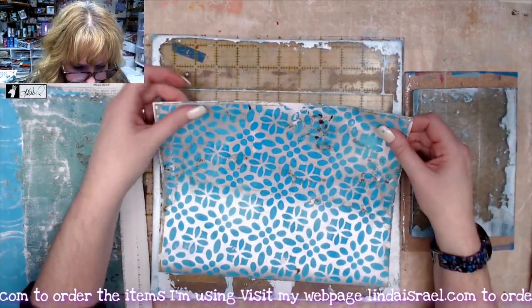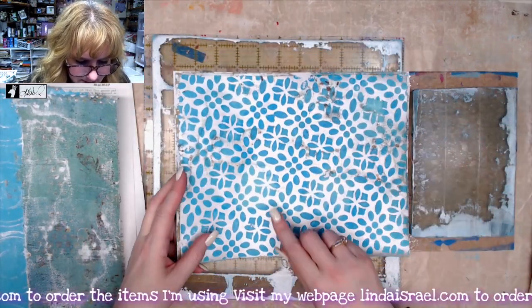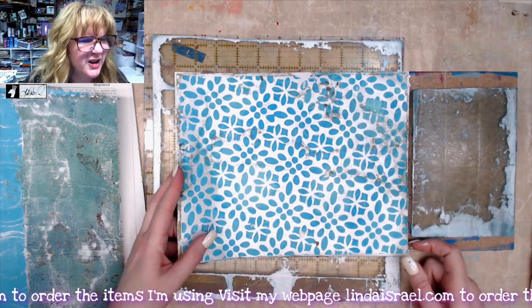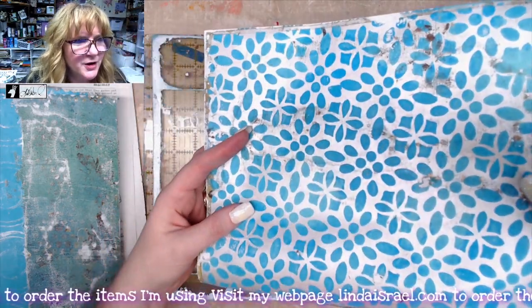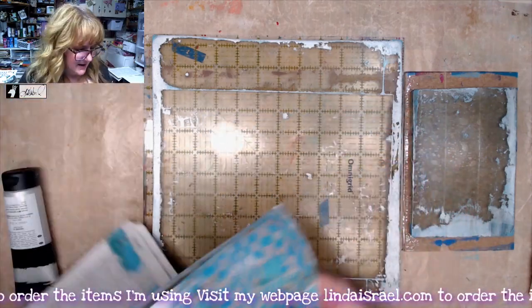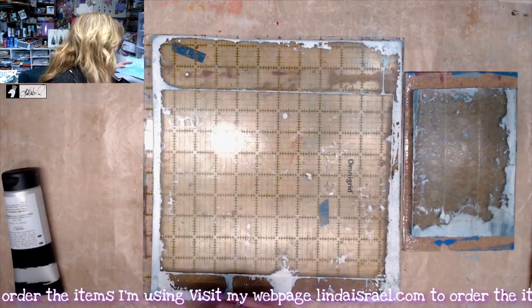I really like it with the silver behind there. So you can see where I mix the two different colors a little bit, so you get the light and the dark. And it may be hard for y'all to see that. I will be scanning some of these that I think are worthy and making digital downloads out of them.